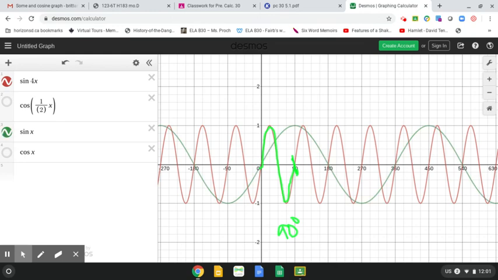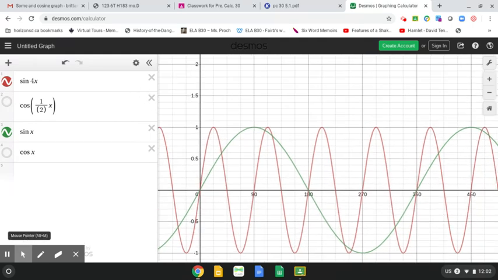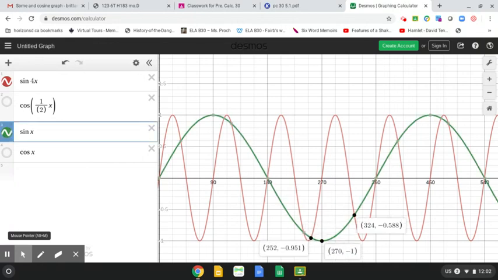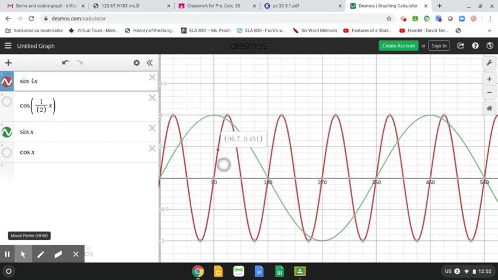This is just for reference to show you what the actual sine graph looks like. So in green, you can see the sine graph. Because we're just looking at 0 to 360, it repeats once, just the regular sine graph. But with the orange graph, notice how it goes down and up, down and up, down and up, down and up, all the way to 360. So that's how they compare.